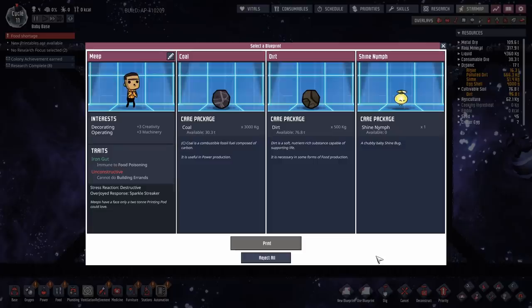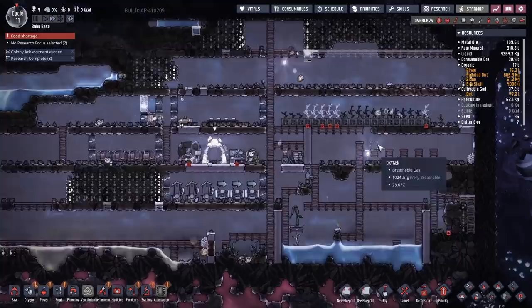Our next blueprint is meep, but they're unconstructable, unfortunately. A care package for coal, dirt, and a shine nymph. You know what? We'll take the dirt, I think. Yeah, the dirt is more important. 500 kilos of dirt could come in handy later on, especially because we're going to be living on mealwood for a while. Oh, and calorie-wise, we just ran out, didn't we?